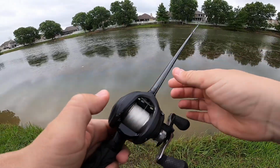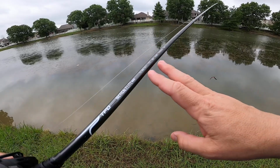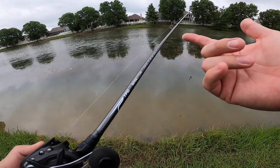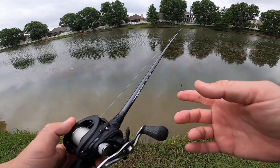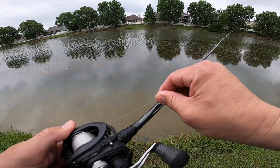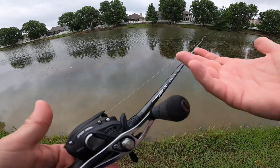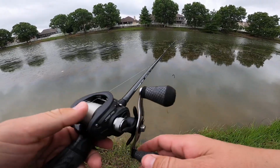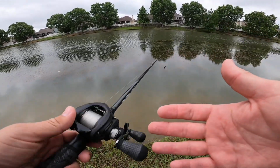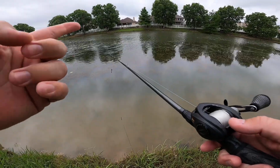Now some people go super finesse. You can see I'm using a baitcaster. This is a Lew's LFS, medium heavy rod, although there's a good tip to this rod so it bends. That gives me good casting ability with weightless worms, or in this case, a lightly weighted Nico rig. And this is either 12 or 14 pound fluorocarbon. I really don't go much lighter than that. I think this is 14 pound. I don't really see that it makes that much of a difference in fish biting. Some guys in the north in super clear water though may differ, and you may want to go lighter, maybe 8 pound test, but I've got 14 right now. All right, let's see if there's more out there.